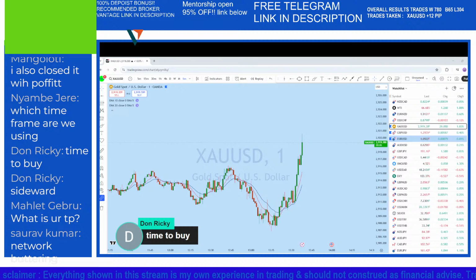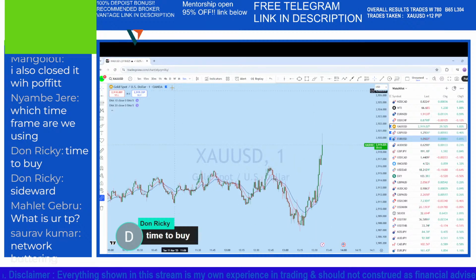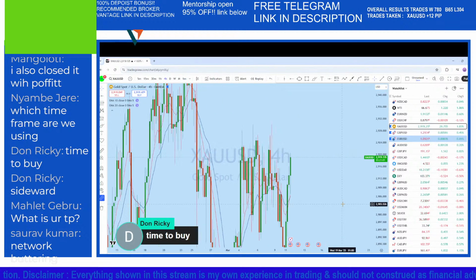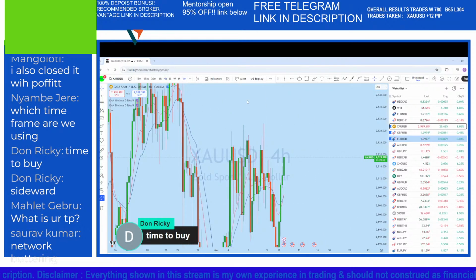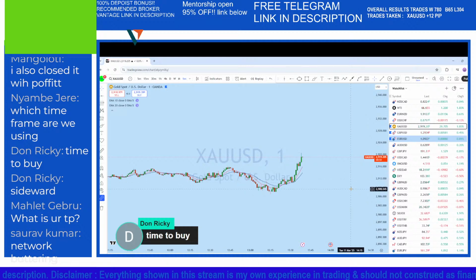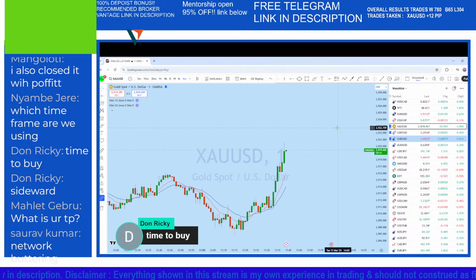Okay, guys, so as you can see, the market changed its sentiment completely. Here we need to wait for further observation to find a better entry opportunity. I will be waiting to see how the market is doing at the moment.